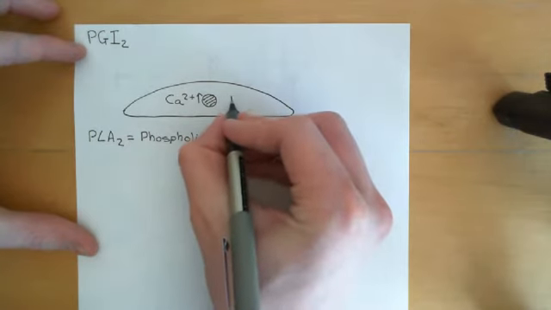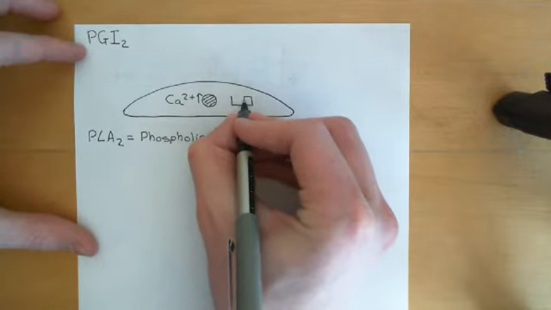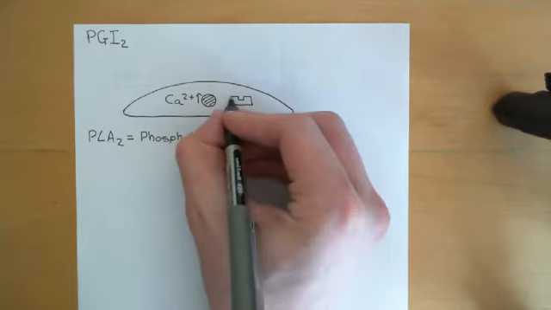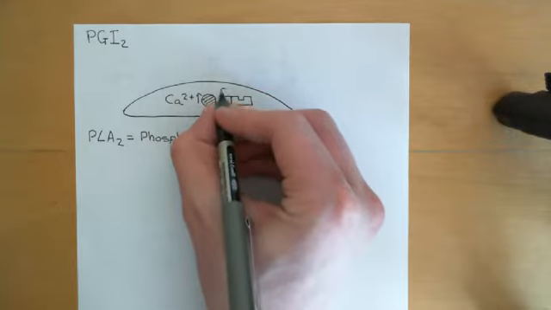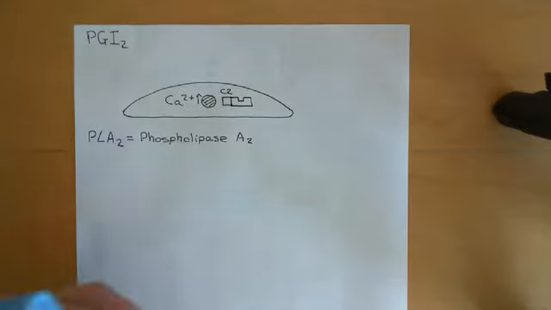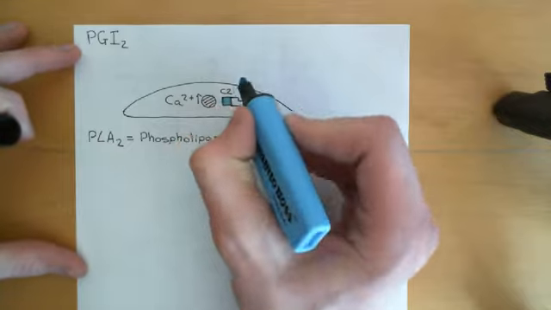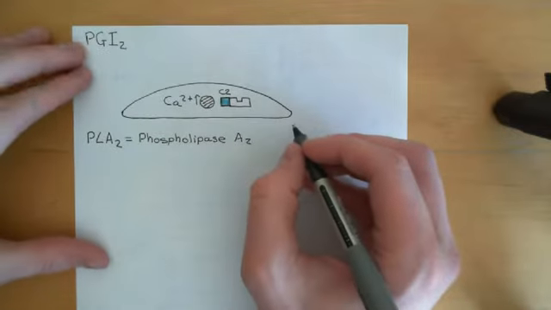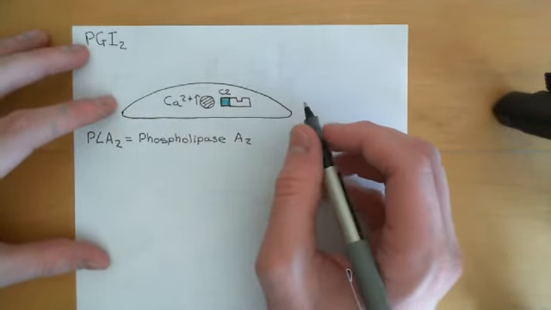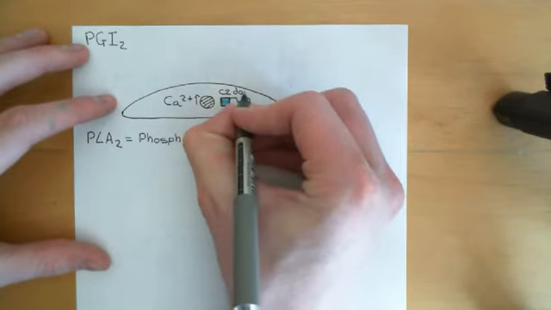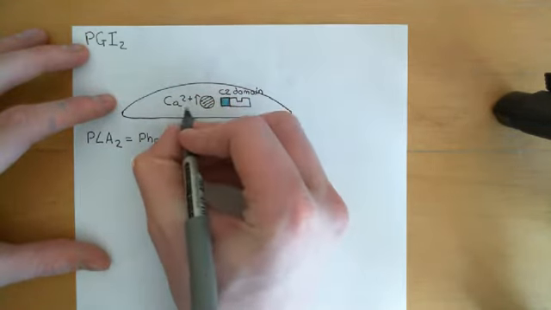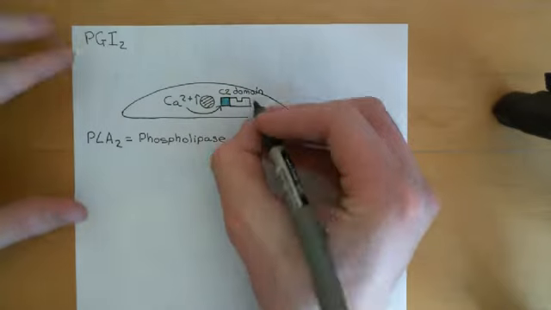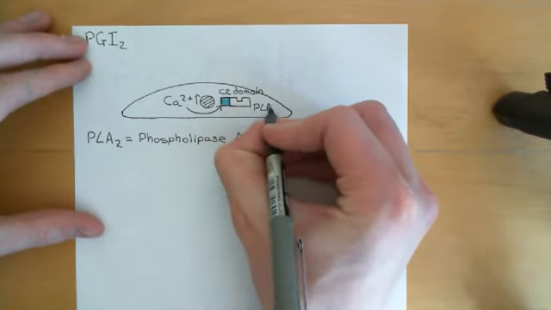Now phospholipase A2 is usually in the cytoplasm of the cells, so it's usually just free in the cytoplasm of the cells. However, it has a special domain on it, which is known as a C2 domain, which I'll draw here. I'll colour that C2 domain in a special colour. So this special domain of the phospholipase A2 enzyme, coloured in blue here, is what's known as a C2 domain. And C2 domains are special domains that you find in many different proteins, which are capable of binding to calcium ions. Okay, so when calcium goes up in the cytoplasm, what ends up happening is these phospholipase A2 enzymes end up getting calcium binding to their C2 domains.